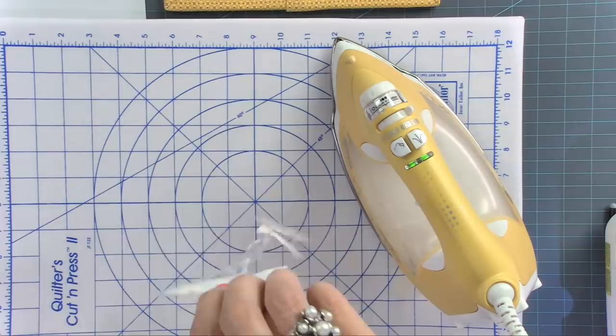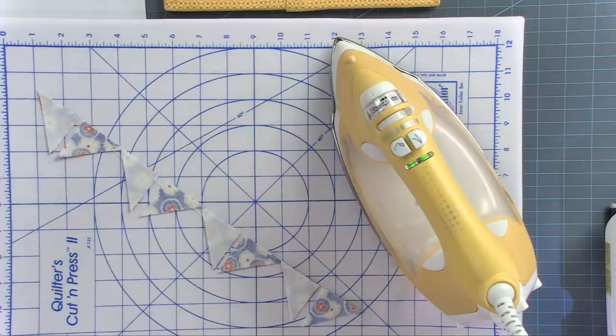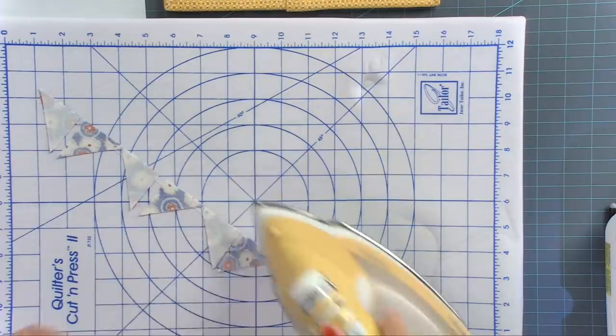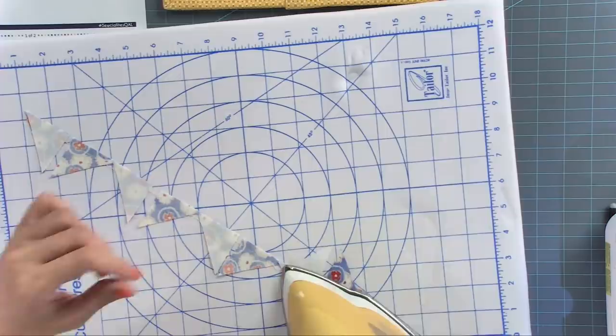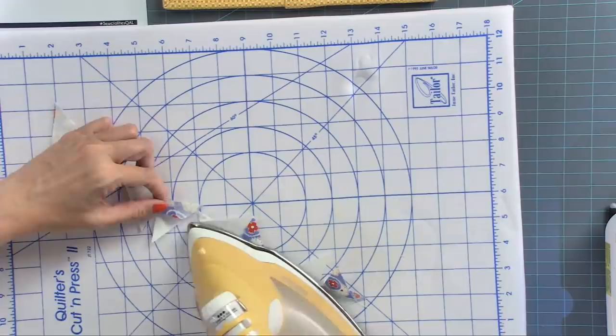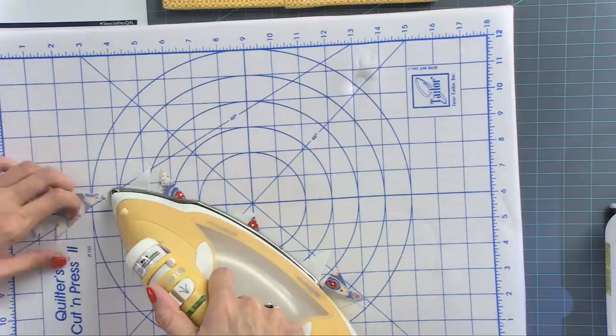So I've left all this chained together. Now what I'm gonna do is set my seam, and when you set your seam, you just put your iron on it, let it sit a little bit, maybe 5 seconds. Just make sure you're not rocking your iron. Then I'm gonna press to one side, and then I'll go back and press them all open. I don't like to press open to begin because I will burn myself. That's honestly the only reason. If you can do it without burning yourself, you're going to save yourself a lot of time. But I already know I'm going to burn myself, and I don't want to jump up and down on the camera and scream.